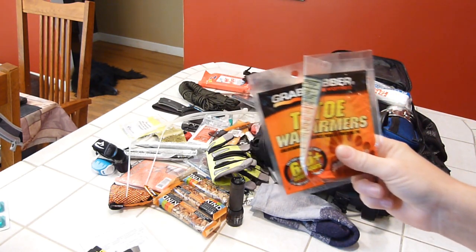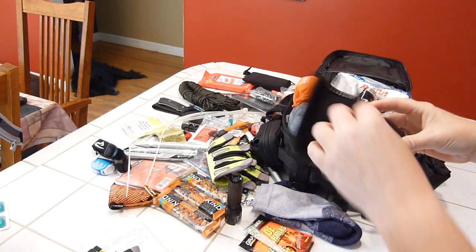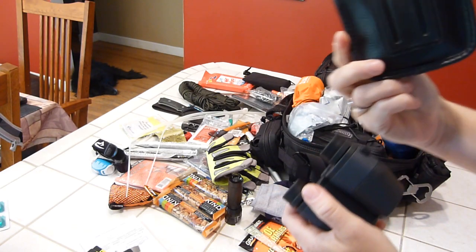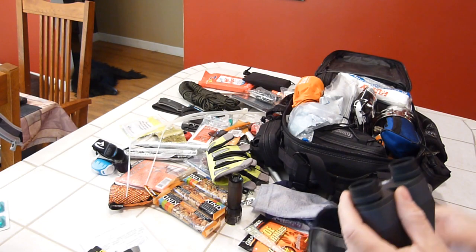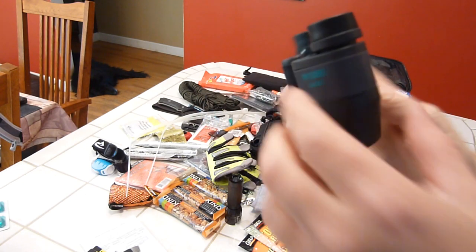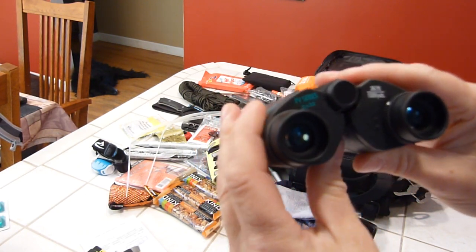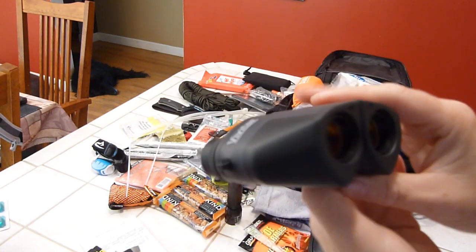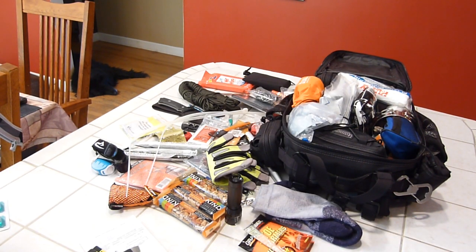Toe warmers — they've saved my toes working in really cold winter conditions more times than I can count. I found these brand new in a drawer. I replaced the cheap binoculars that were previously in this pack with Vivitar PV series 8x22 binoculars. The whole thing feels quality — nice rubbery feel, smooth adjustments, 367 feet at 1,000 yards, tinted lenses. It worked out perfectly for a car kit.